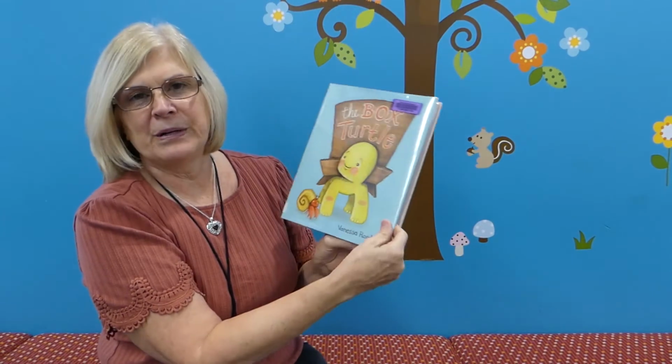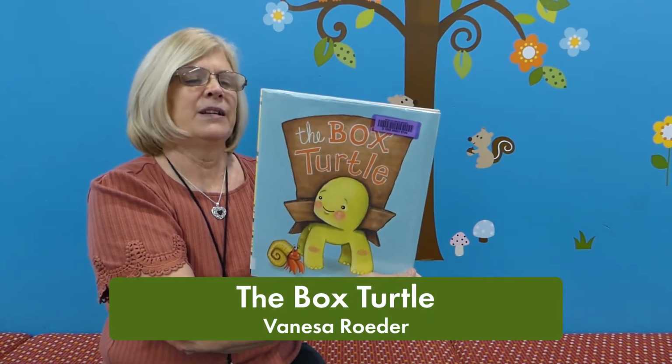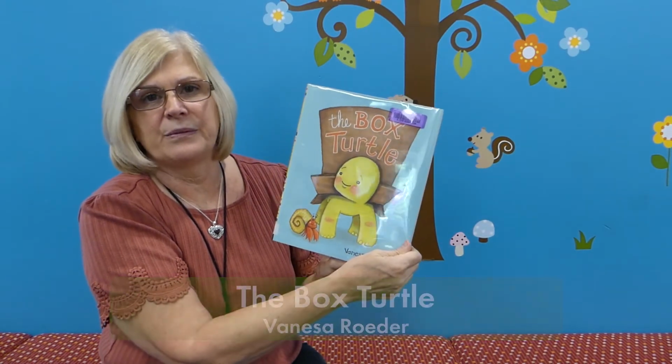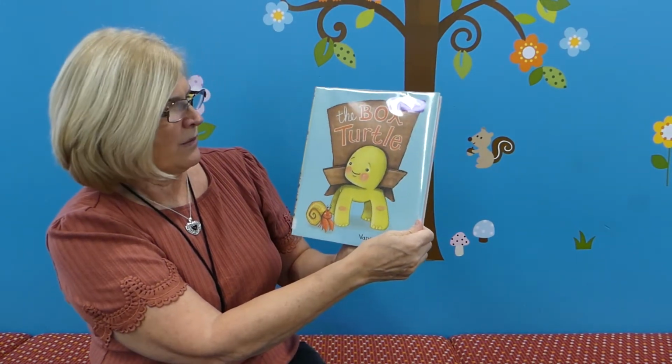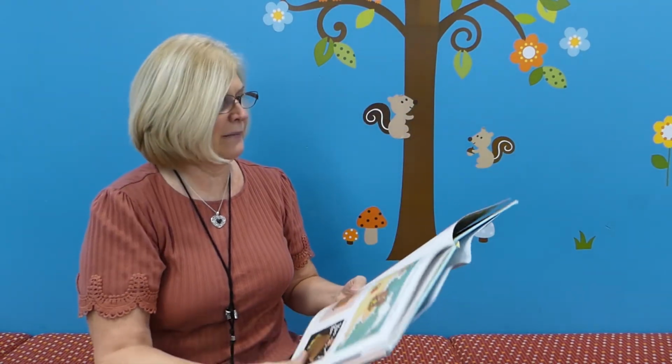The title of the book is The Box Turtle. It's written by Vanessa Roeder, and thank you to Random House for allowing us to read this story to you. So it's called The Box Turtle. So let's go in.